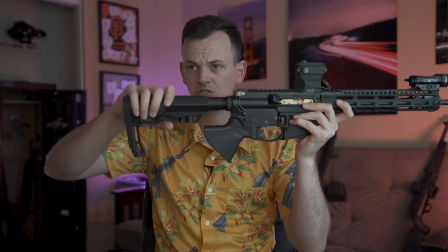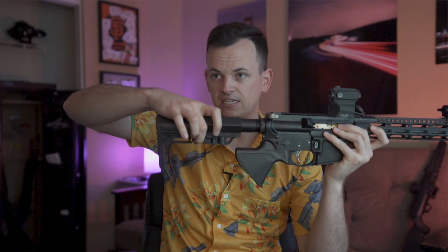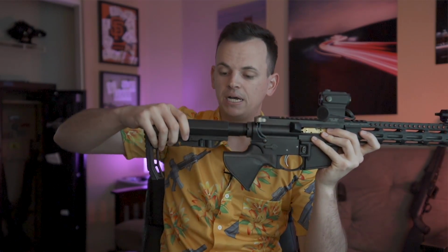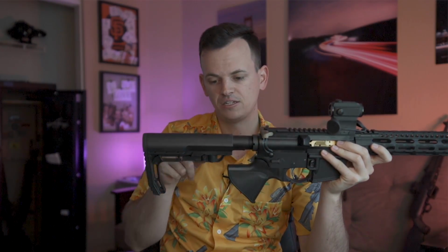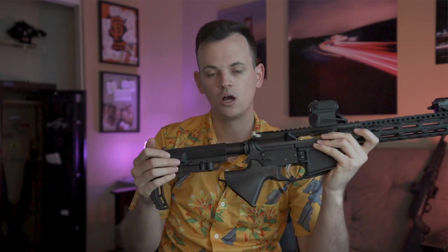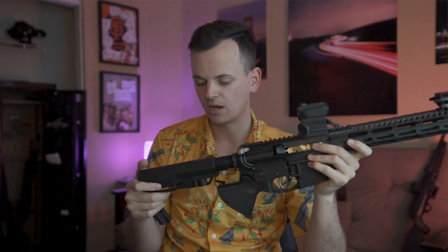Now, the hardest part to work around by far is going to be the pistol grip, but I'm going to talk about the stock first. So this gun here looks like a traditional adjustable stock. It even has this lever here that you would typically adjust if it was adjustable. But on this gun, I've actually modified it so that this no longer adjusts. This is fixed in place and it is no longer an adjusting or telescoping stock.